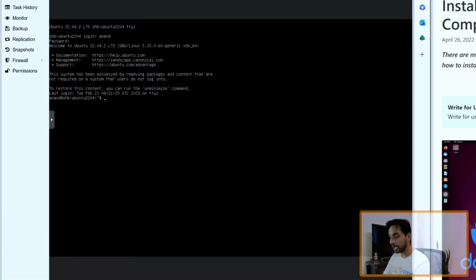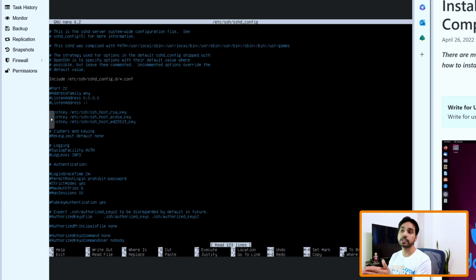To do that, we have to edit the SSH configuration file. So sudo nano /etc/ssh/sshd_config. We're not going to be focusing on the security part of SSH today. There's a lot of different things that I recommend that you do, like using authenticated keys. So if you're new to SSH, I recommend that you look into that information, and maybe one day I will publish a separate video on this topic.